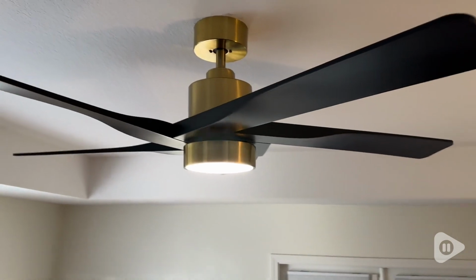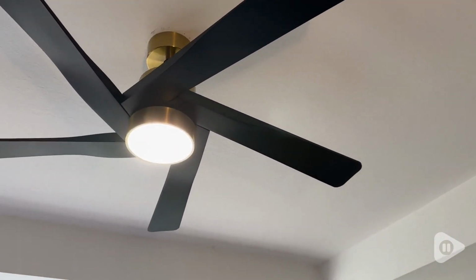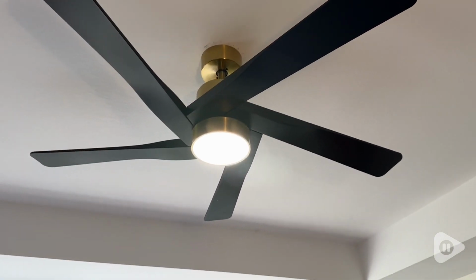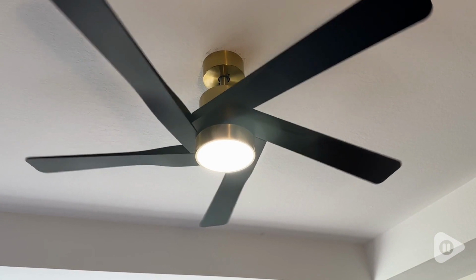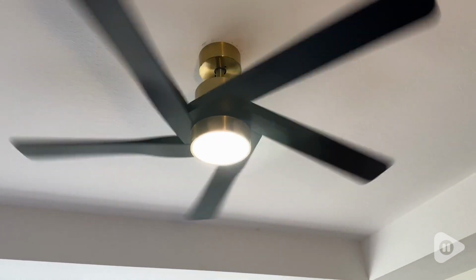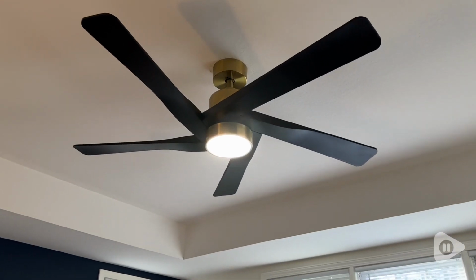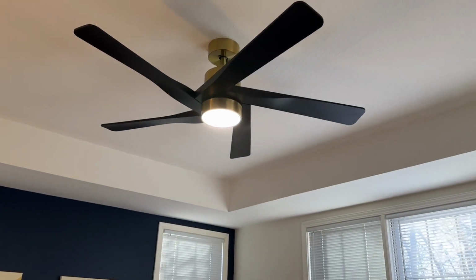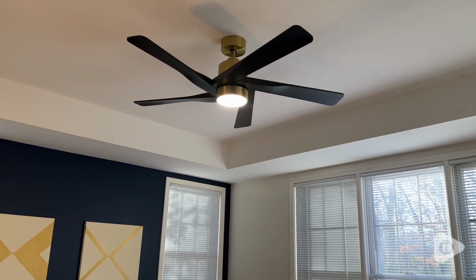Check out this gorgeous ceiling fan from WINGBO that has totally exceeded my expectations. So I cannot tell you guys how gorgeous this fan is. In person, it is simply stunning. I really love this beautiful matte black and brass color combination, although you can get this in other colors as well. I chose the 54-inch size with a light, and it is just perfect.